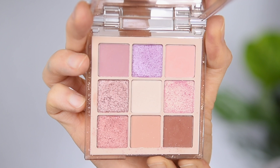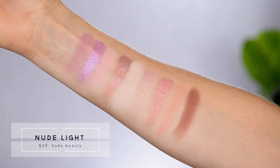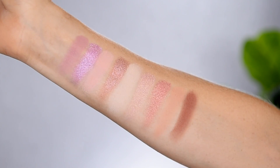Next up is the palette I would pick for a girls night. When was the last time I went on a girls night? I'm sad to say it was probably about six years ago with my sisters that we officially went out on the town to dinner and a movie — we should do that more often, sisters, if you're watching. The palette I would pick is the Huda Beauty Nude Light Palette. I almost picked the Blush Crush palette from ColourPop because that's another very girly and glamorous but soft palette, but I decided to go with this one because it gives you a little bit more glam and sparkle.